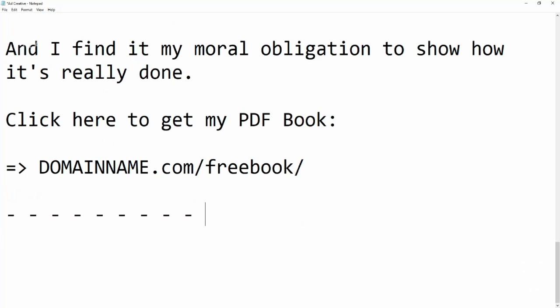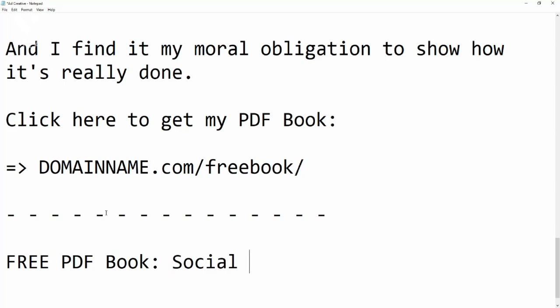Now, at this point here, I'm just going to add something else. You will eventually be asked to add in what we call a headline. Now, the headline is not what you're thinking of right now. It's not something that appears at the top of the ad, but it appears at the bottom of the image or the video for your Facebook ad that we're going to do afterwards. So we're just going to call it something more straightforward. We're just going to call it free PDF book. Social media secrets. There we go.